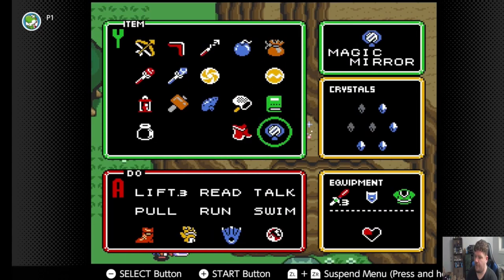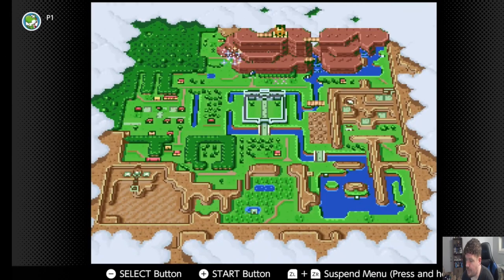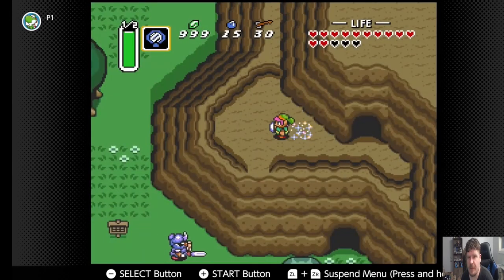And, I think that will do it for part 7. Join me for part 8 as we head on to our next dungeon, which I think is going to be Ice Palace. Yay, everyone's favorite dungeon. Actually, no, it's going to be Misery Mire. I take that back. It's going to be Misery Mire. Until then, deuces.